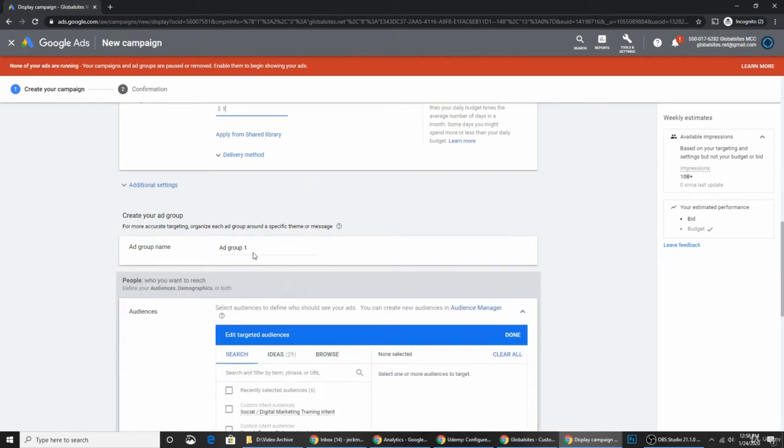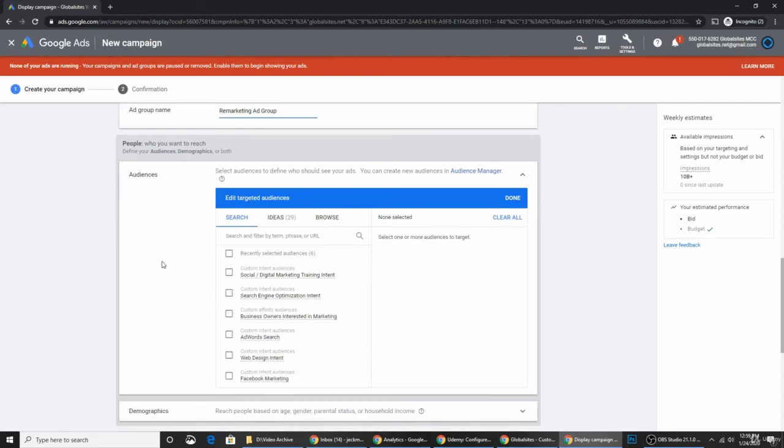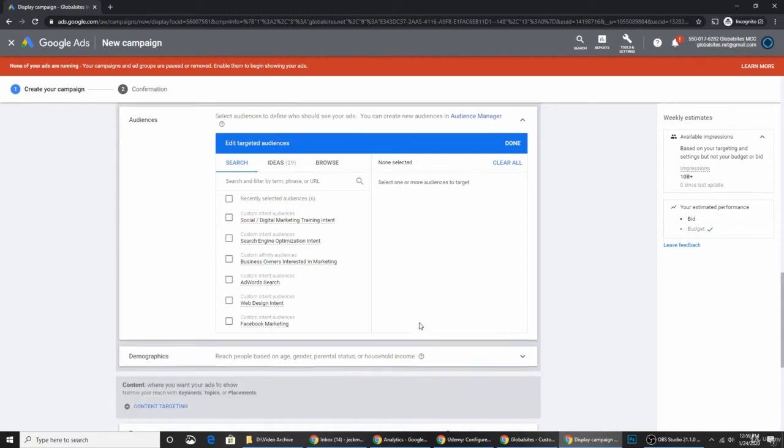And we're going to name our first ad group, and we'll call this remarketing ad group, for lack of a better name. And this is where Google's going to try to tempt us into targeting, and I'm going to avoid all of it at this time. I'm not going to delve into every one of these types of targeting that Google allows you. But remember, the purpose of this particular campaign and ad group is only for remarketing, and our goal is to show our banner to people who have been to this website as many times as Google will let us, basically.